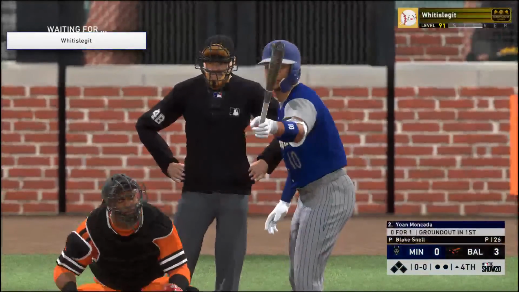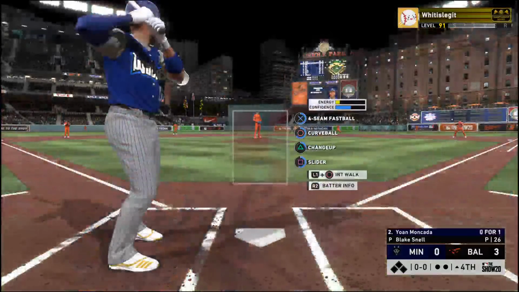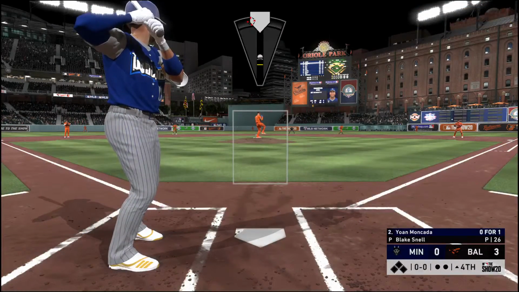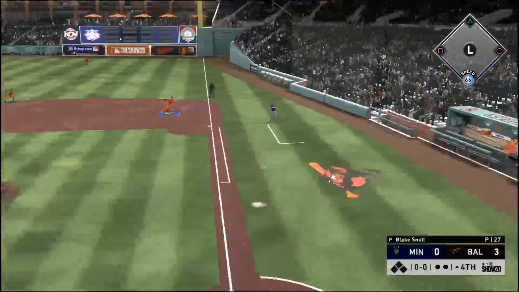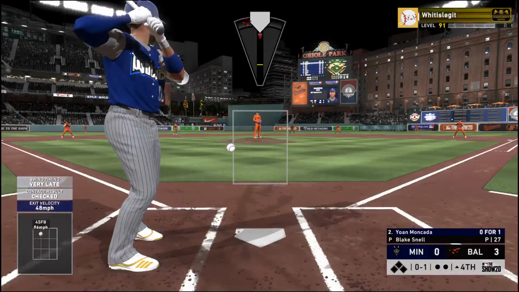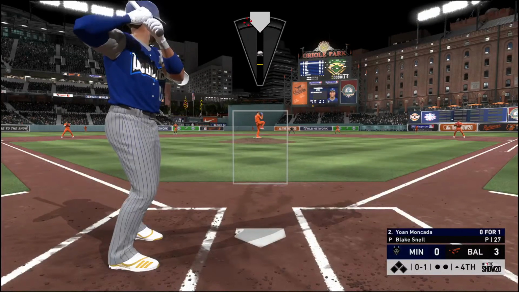Striding in once again, Yoan Moncada. He's 0 for 1 after grounding out in his only trip to the plate so far. Now a check swing as he's able to fight this one off. Foul. Into the windup. Here comes the 0-1.